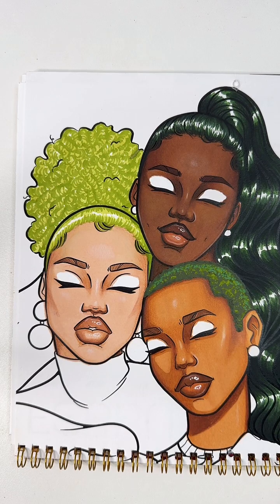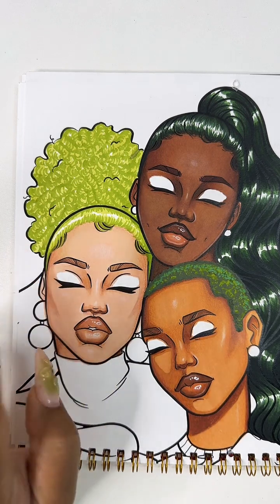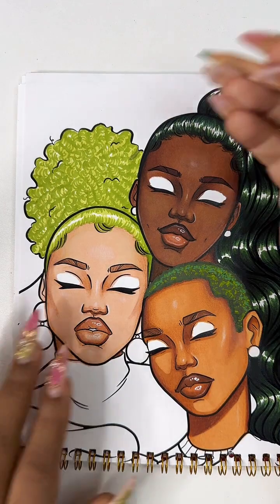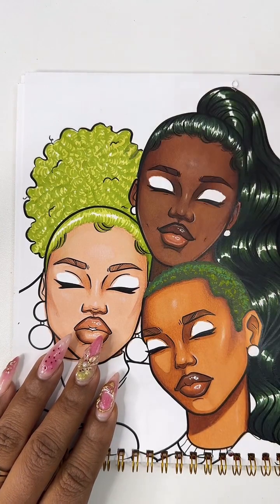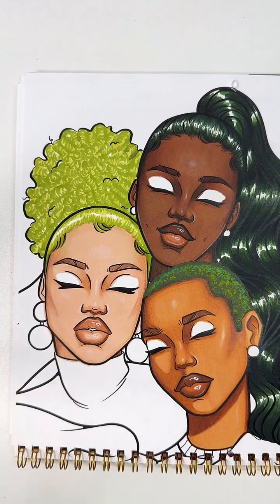I think I'm actually gonna leave that like that and use colored pencil to bring out the curls on that, because I don't want it to get too dark. I like where it is right now. Yeah, that's better. All right, this is moss green. Ooh.